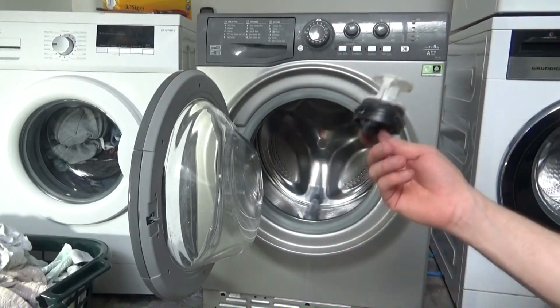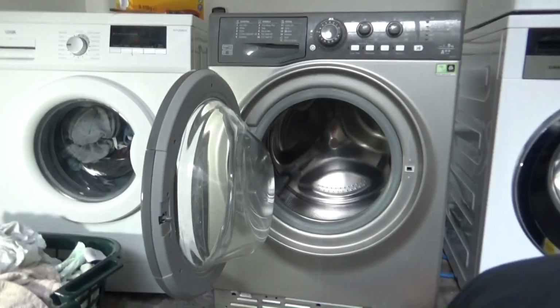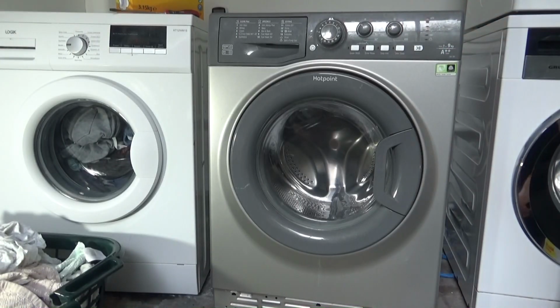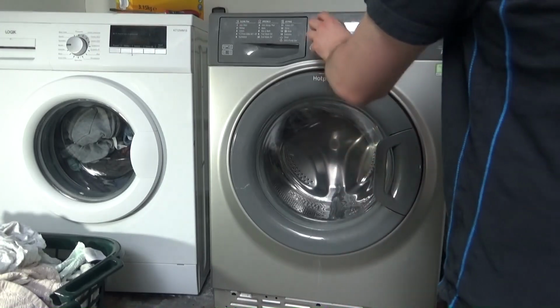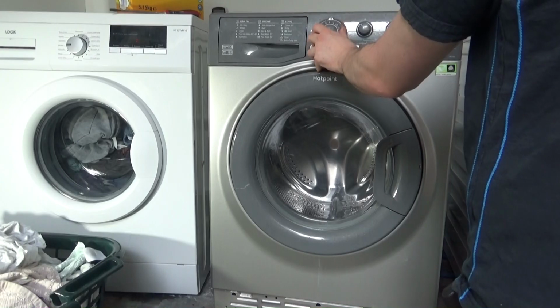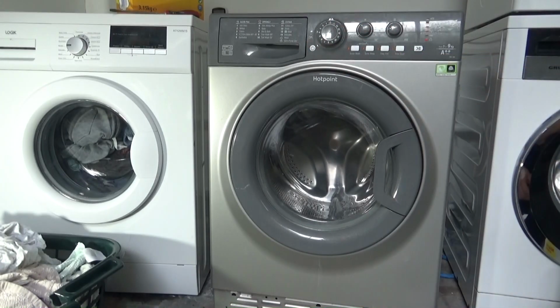We've got a Bosch style filter and pump, and now I can't get it in. It could be just a stretched belt, in which case I'll stick a belt on and we'll go from there. But anyway, let's just test it out. This is an odd model as well. Ah, I got it now. No, I didn't.